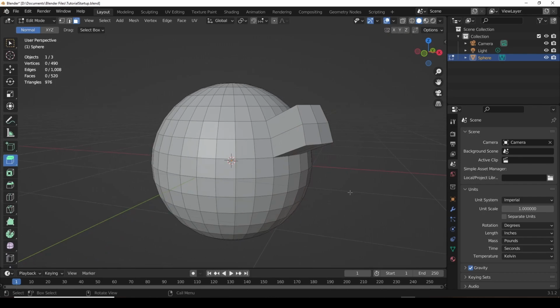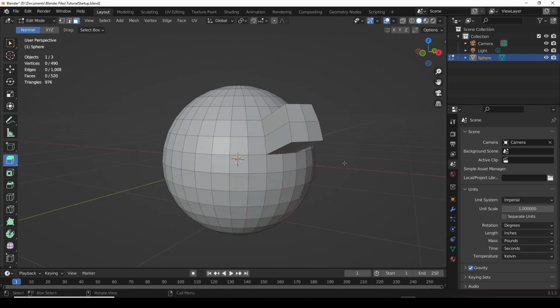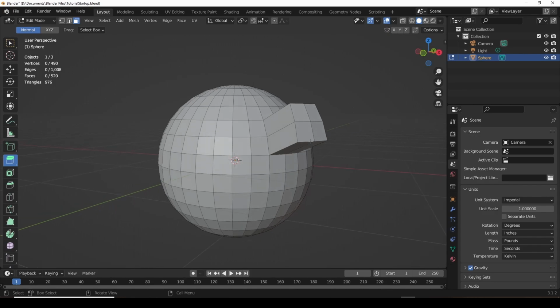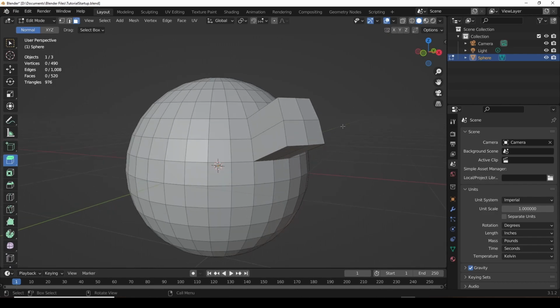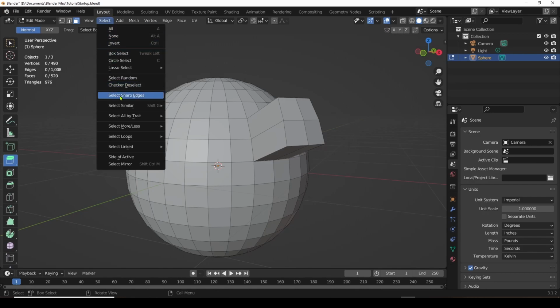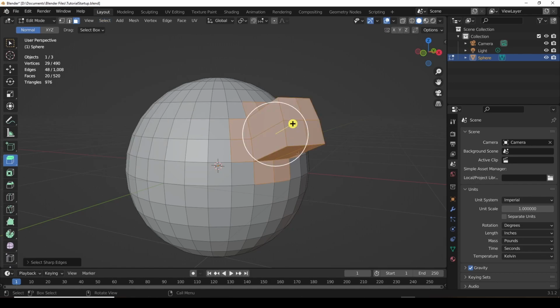So now we talked before about beveling, and we say, well, these are really sharp, and I want to bevel these sharp edges. There is a wonderful selection tool in Blender where I go up to select exactly what we want, which is sharp edges. It selects sharp edges, and you can see down here it's got the little drop down, and you can define what is sharp. This says 30 degrees is sharp.